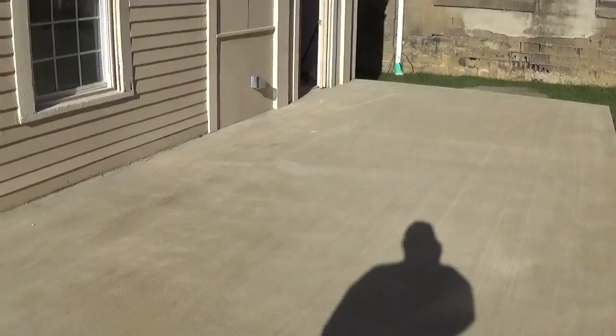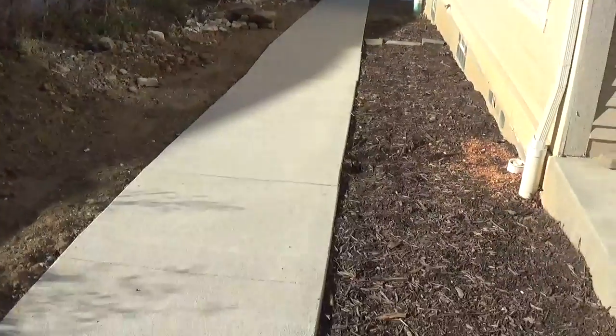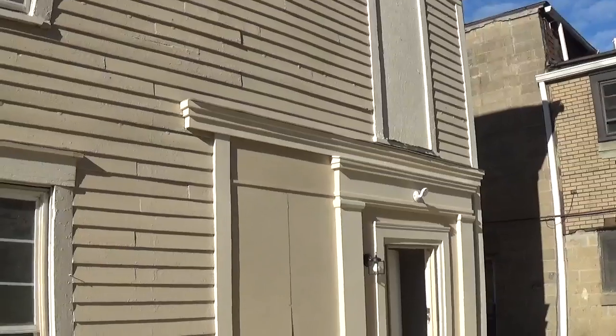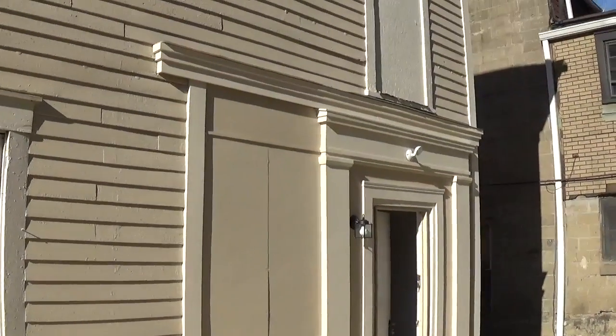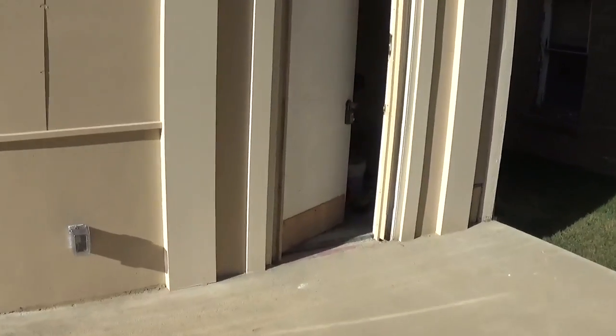Here's the deck, which was above those rooms downstairs. People with a wheelchair can come up the deck, or up the ramp, onto the deck and in the back door. This is the rear entrance, which Alan Orishan very beautifully designed to look historical and bring us into the rear. People in a wheelchair can come in here. Once again, that door in the basement will be installed here.